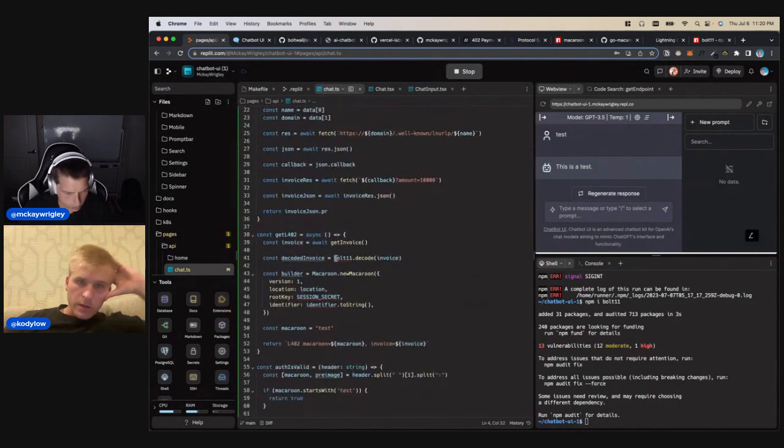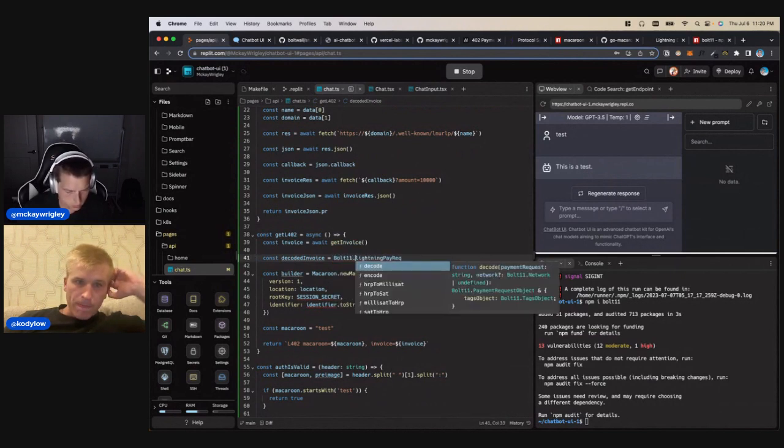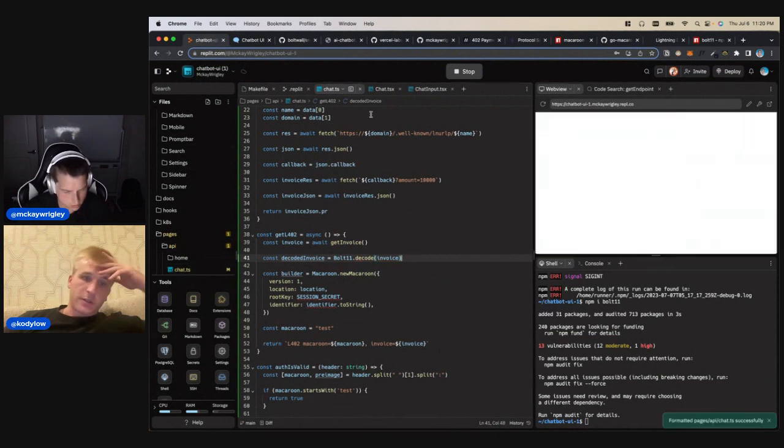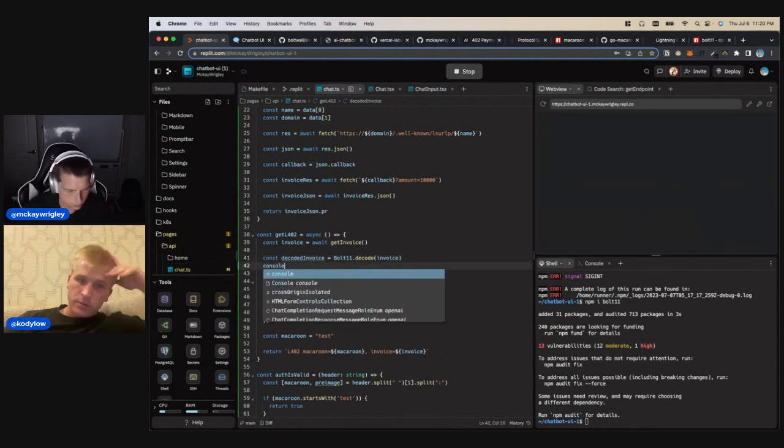Okay, and then we want bolt11.decode. And that's going to be bolt11.decode(invoice). Oh, just decode. Okay. Yeah, that should work. And so let's console log the decoded invoice.